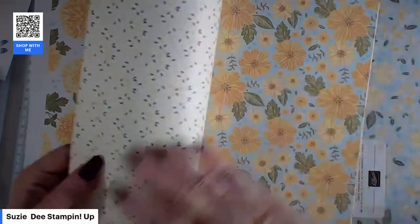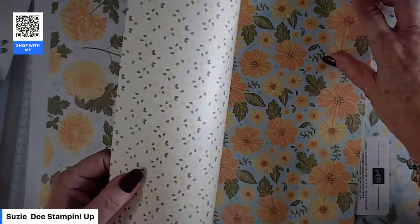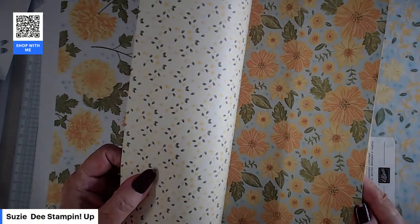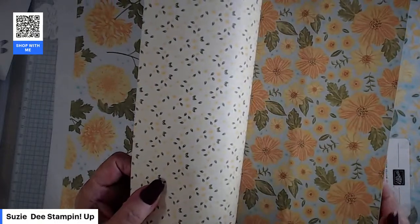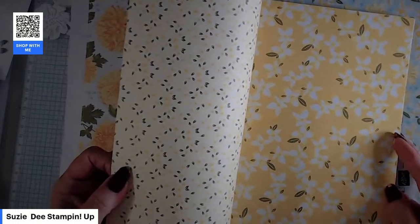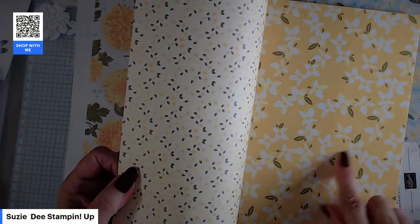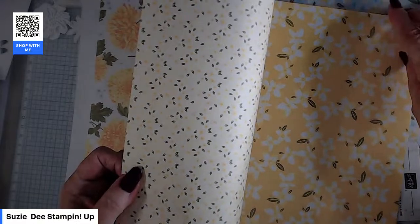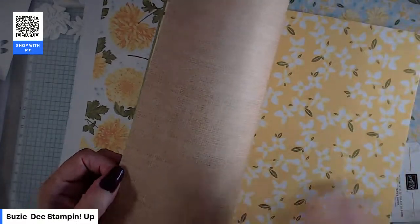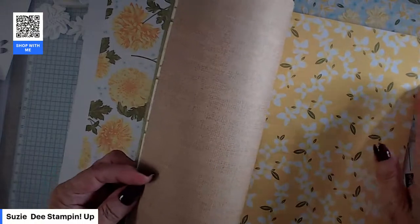So you've got 2, and that's the B side, which is still lovely, especially for a background. Is it, Lane? I think it's on everybody's list. Oh, it's just beautiful. Look at this one. And it's got like a linen in the background. Absolutely gorgeous paper. And the linen style on the back.